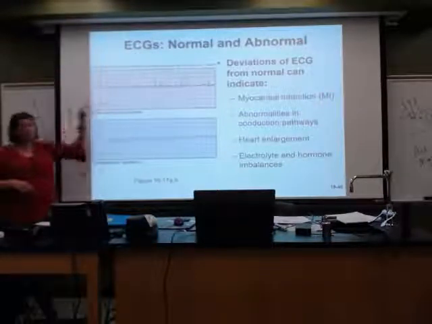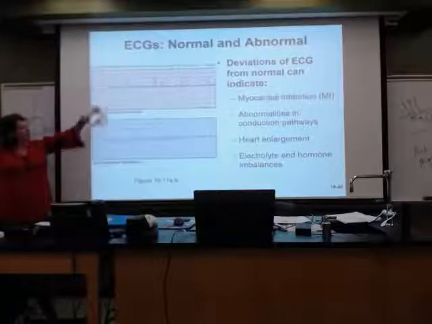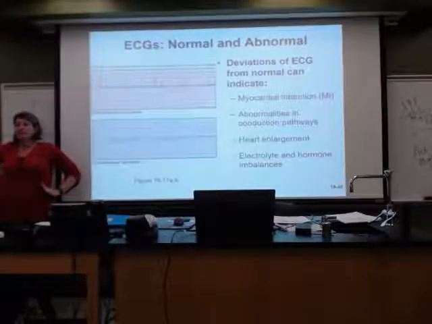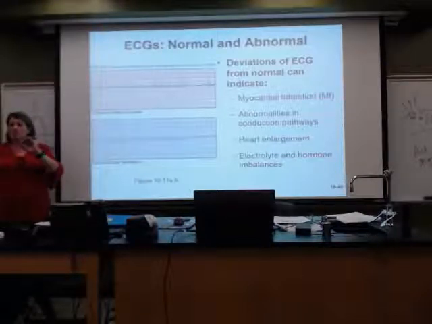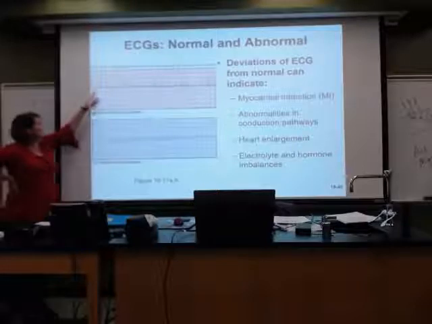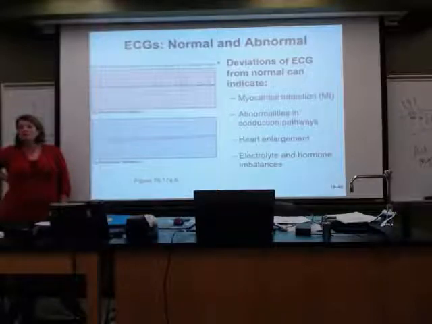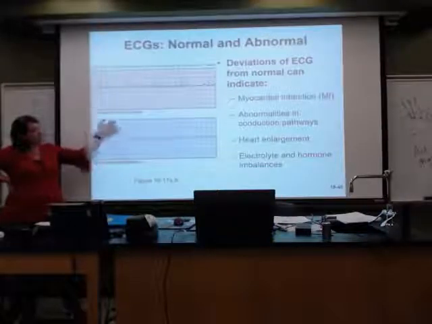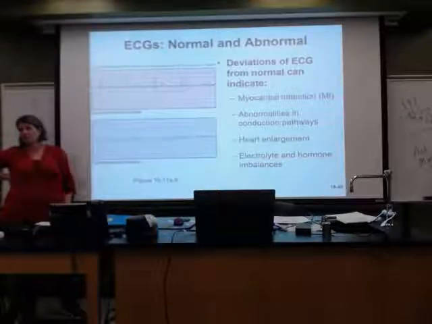This is normal. When they place the little sticky things on the leads, turn the machine on, and then turn it back off, if the entire sheet that they let roll off comes out looking like this, that is a normal heartbeat. Anything that deviates from any of these peaks and valleys and waves is something wrong with the heart. It helps the doctor know where to start treating the patient.